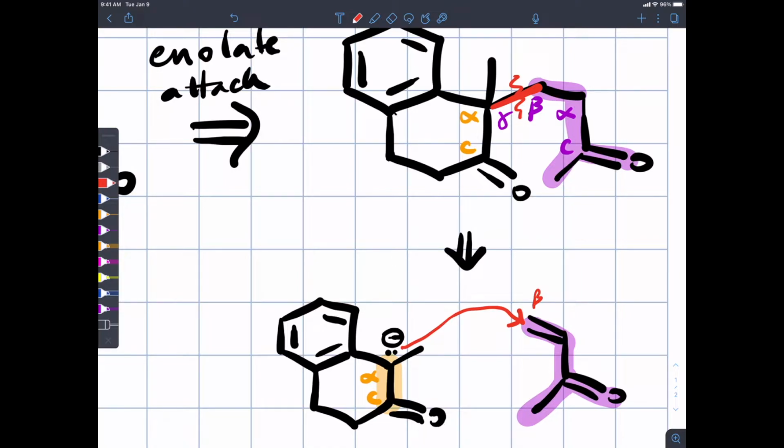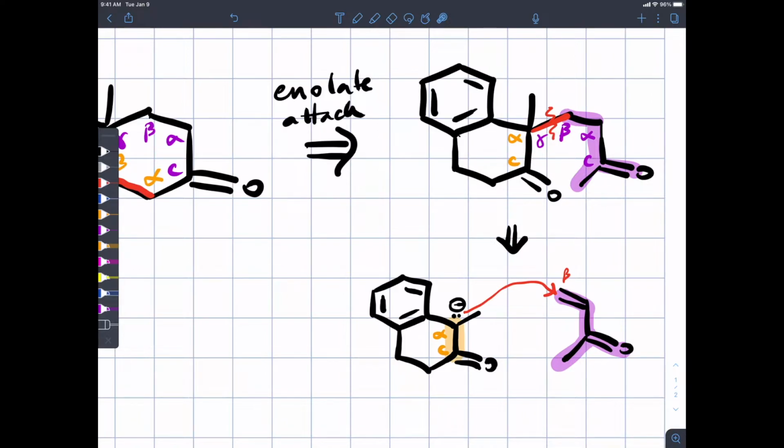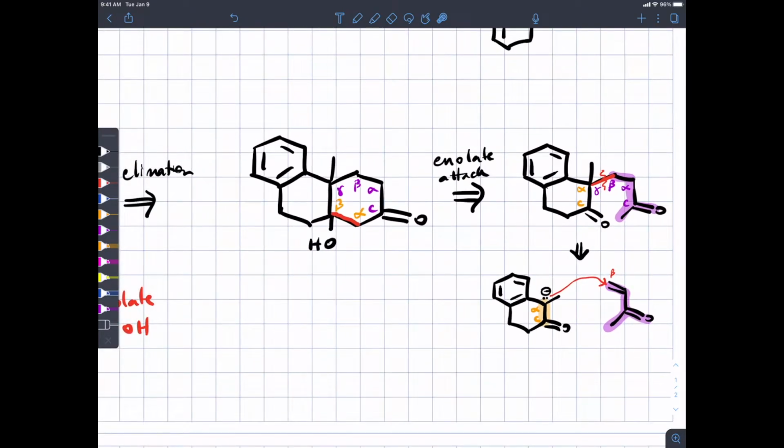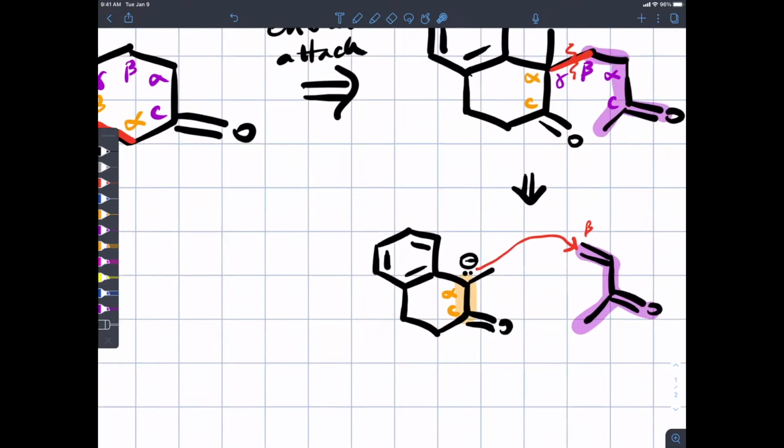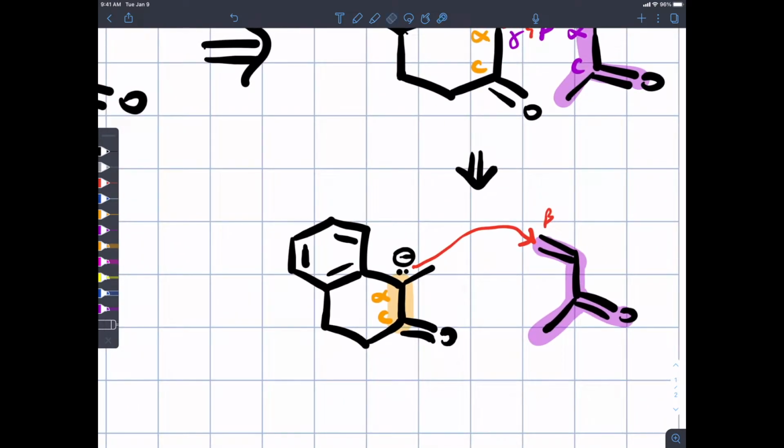I mean, in a sense, it's a spectator. It's not really involved in the reaction at all. It's just sort of hanging out there. And frankly, if you can forget for a while you're doing mechanisms or predicting products, you can forget about all the stuff that's not involved in the reaction. Just label everything and then put it on at the end. Yeah? So then the only reason we know that the starting material on the left gets deprotonated on the more substituted carbon is just because we're doing it in reverse.